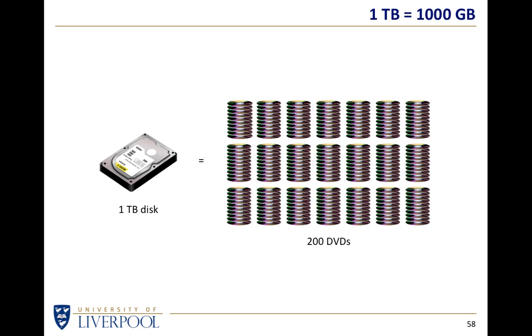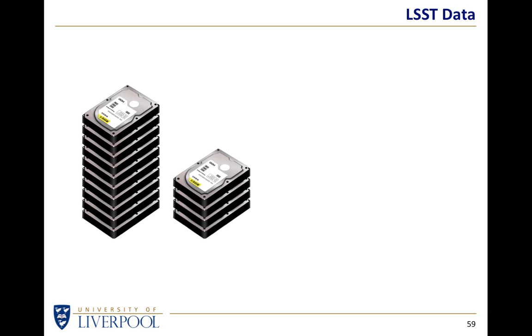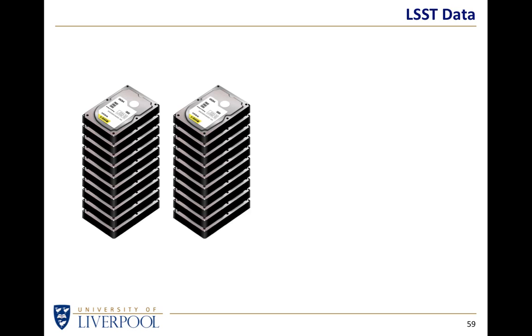So we say, okay, we need to go somewhere different. Let's go up a notch. Let's go to a terabyte disk. Okay, so a terabyte is 1,000 gigabytes. So now we're talking. Now it's just about sensible to talk about storing the data on terabyte disks. A terabyte is 1,000 gigabytes, a gigabyte is 1,000 megabytes. Unfortunately, that's going to fill up quite quickly as well, because a terabyte disk is only equivalent to about 200 DVDs or so. So what that means is that we're going to need about 20 terabyte disks every night. One observing night of about 10 hours of darkness is going to fill something of order 20 terabytes of disk space.